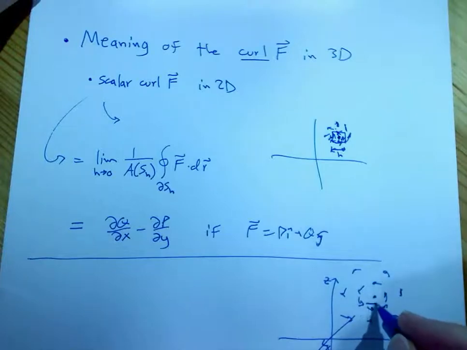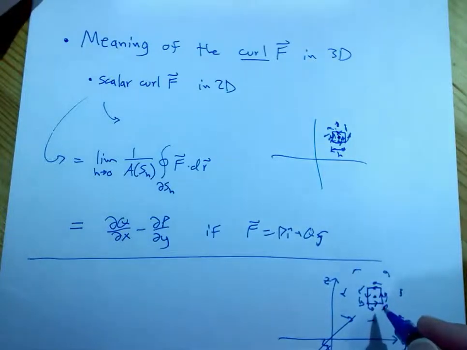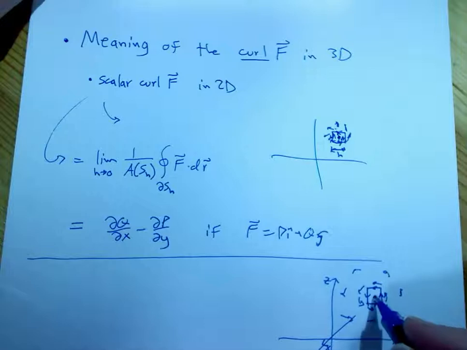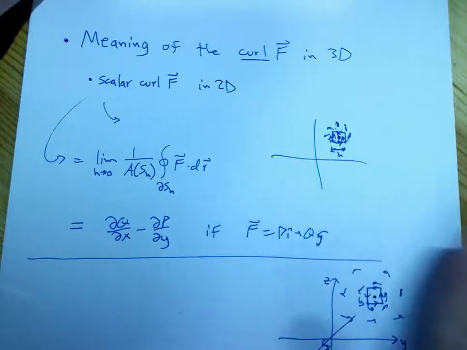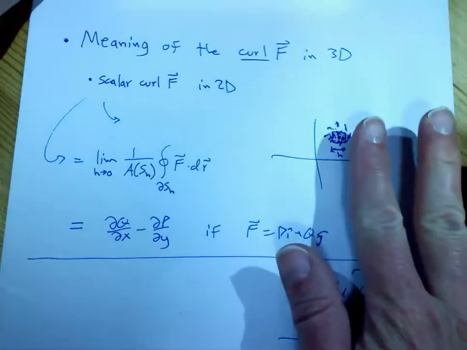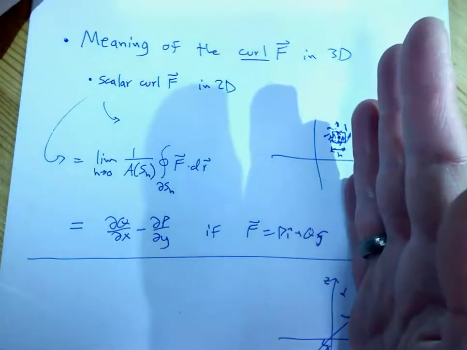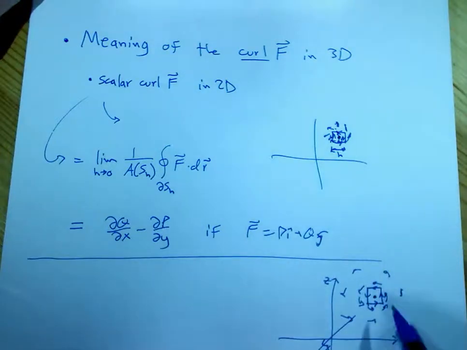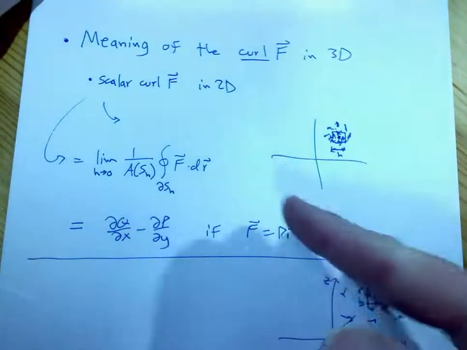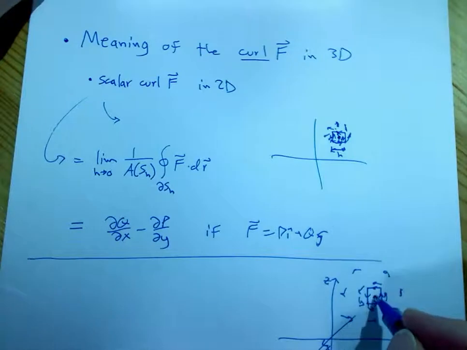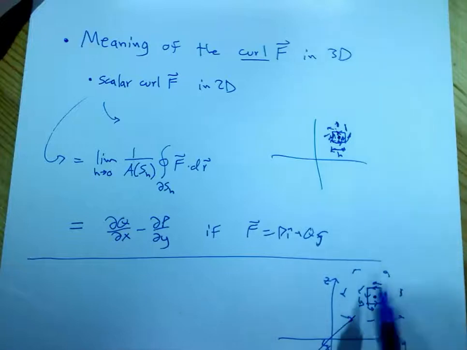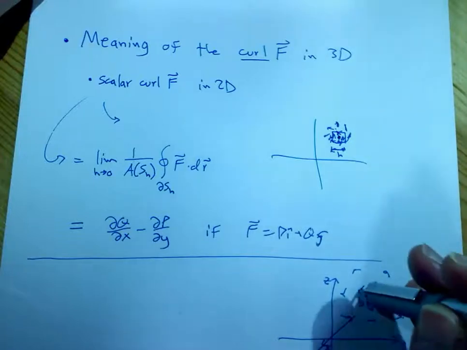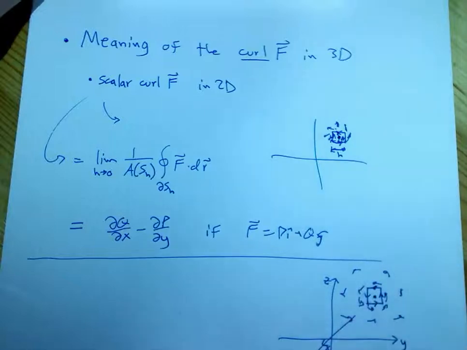We would take a little square, and here's the new thing: I need to tell you not only where the center of that square is, but also how it's oriented in space. It's going to detect different kinds of circulation depending on whether it's in the plane of the paper or coming out like this or like this, if it's like a YZ plane or XZ or XY. And of course it could also be a slanted plane in any kind of orientation. And we know how to describe the orientation of a plane. We can describe that with a unit vector. So for example, the one I've drawn here is a little square in a plane whose normal vector is going in the x direction.